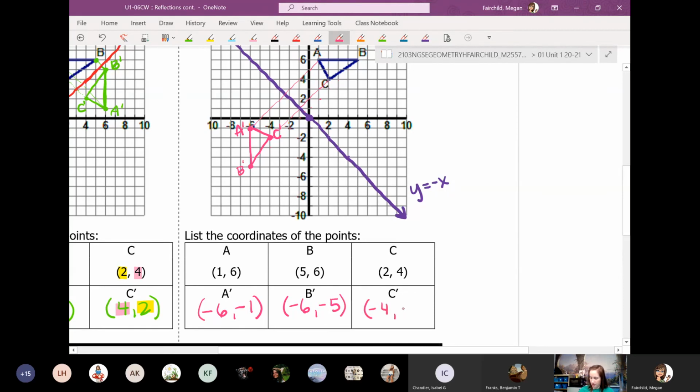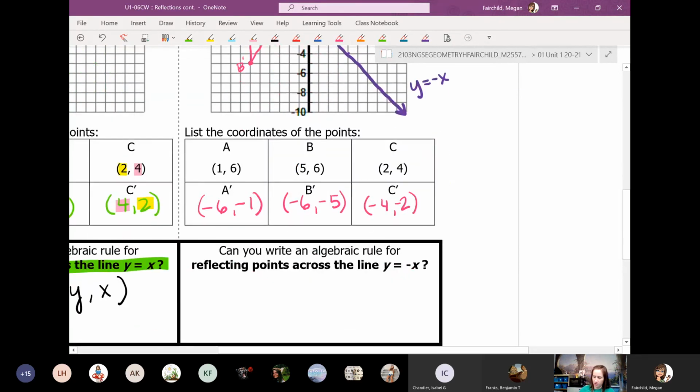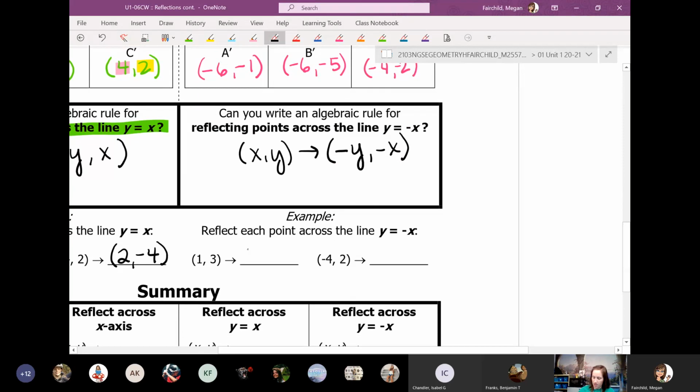We're out of time. If you want to hang on just one second, I'll do one example. Let me get this rule here. So we have x, y yields -y, -x. You need to know that, okay? That's the rule. You flip them, but you also make them opposite. So here 1, 3 becomes -3, -1. And -4, 2, remember they become opposite, not negative. So -4 and 2 switch places, but you're going to get -2, 4.